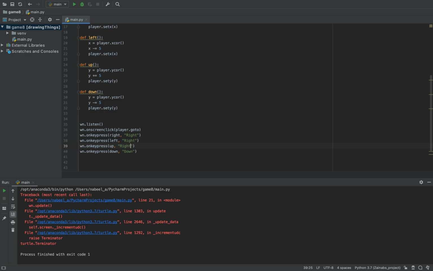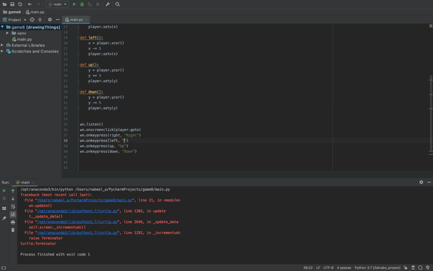Okay, then you have to make these the ones. Also, if you want to use WASD, then you have to do those. Otherwise, if you want to use the arrow keys, you have to do it with a capital at the first character of the word. Oh wait, no, why did I do that?